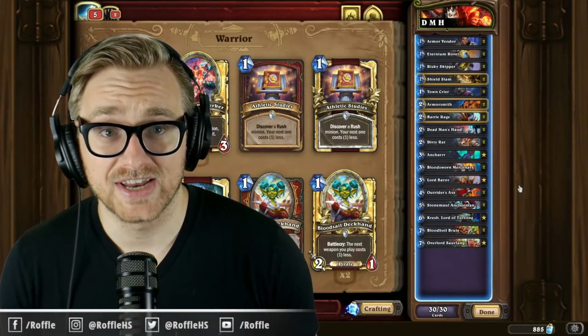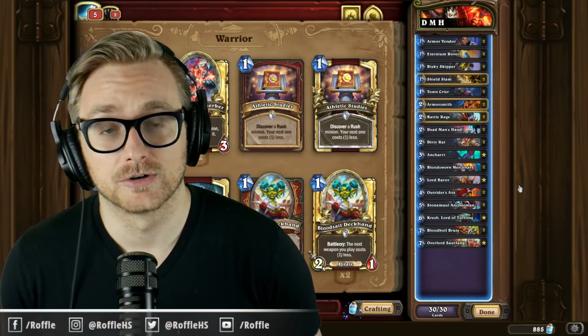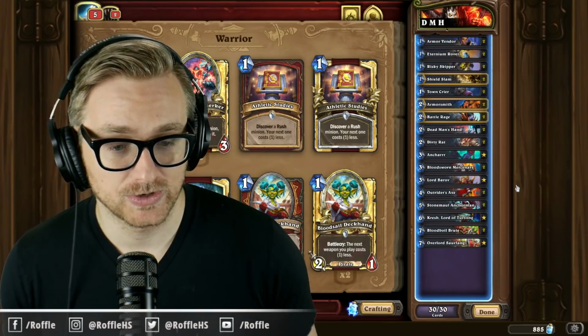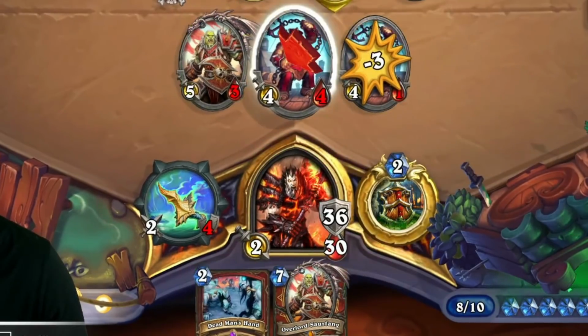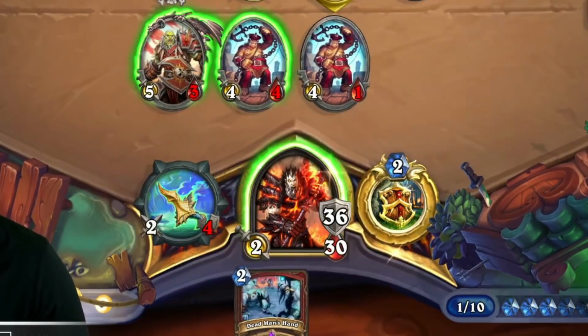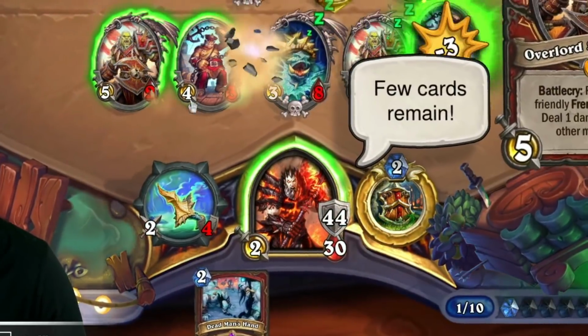Alright folks, the deck is Dead Man's Hand Warrior. This time, instead of going infinite with Cold Light Oracles and Barrens Bronzebeard, we have Overlord Saurfang, along with Kresh and Stonemaul Anchorman at the top end, giving us the ability to cycle through what remains of our deck as well as generate a lot of armor and additional weapons with Kresh.